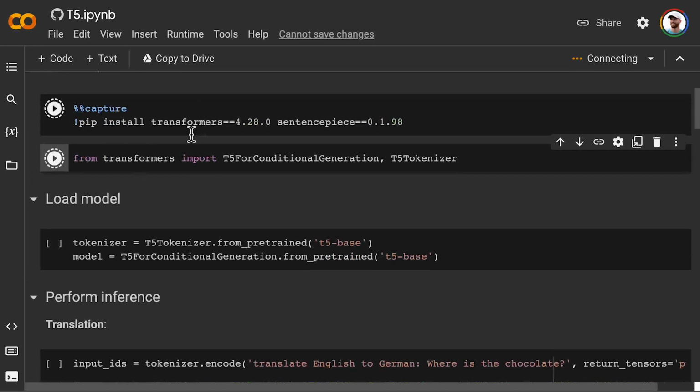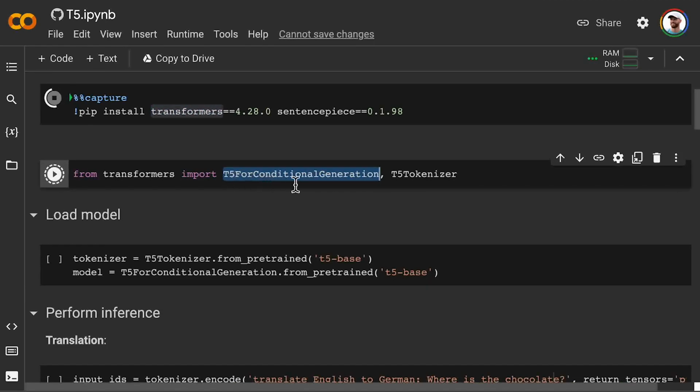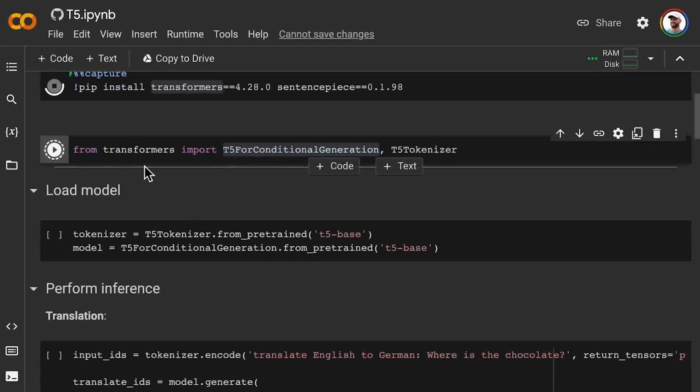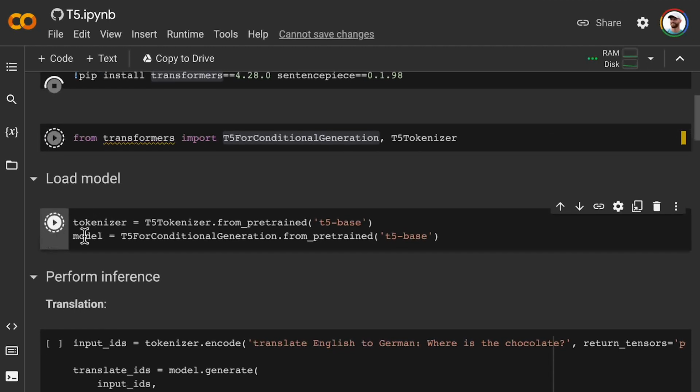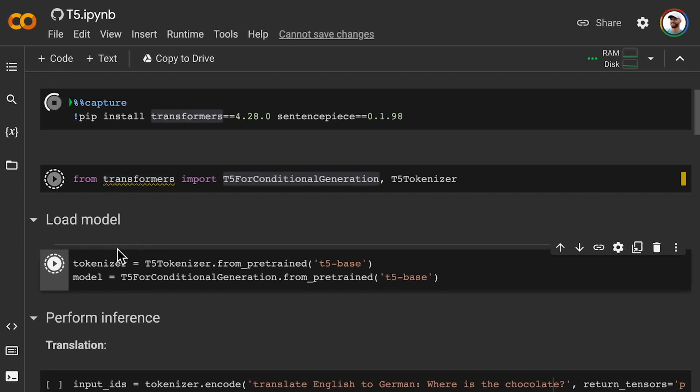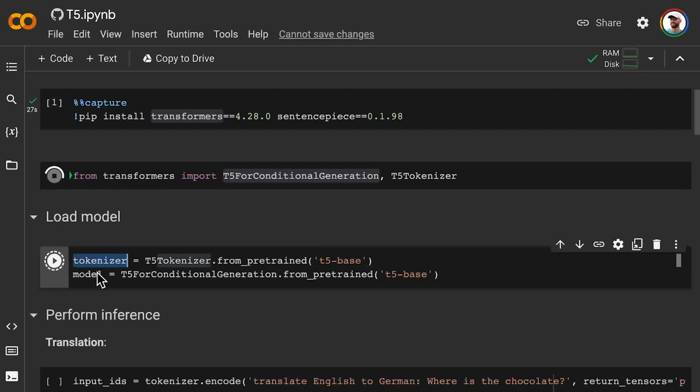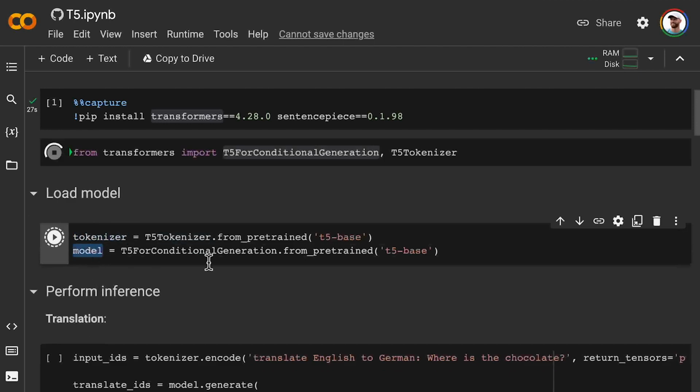So here we're going to be using the Hugging Face Transformers library again. We're going to be using the T5 model for text generation from the Transformers library. Hugging Face Transformers comes preloaded with lots of the most common architectures for all of the most common tasks, making it very easy for you to take advantage of it. And so very often when we're using the Transformers library, we're going to create a tokenizer object as well as a corresponding model object. And as far as I'm aware, you always want those to be, I can't imagine, it seems like it would be mayhem to not choose the same model for both of these.